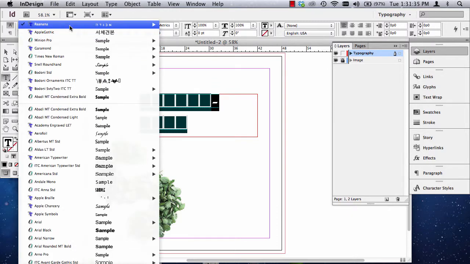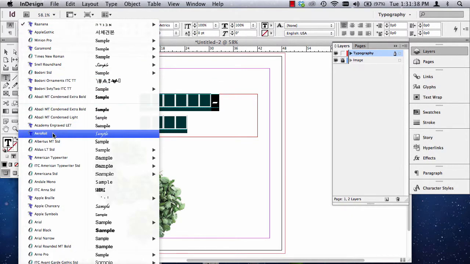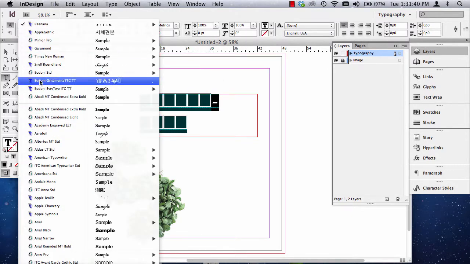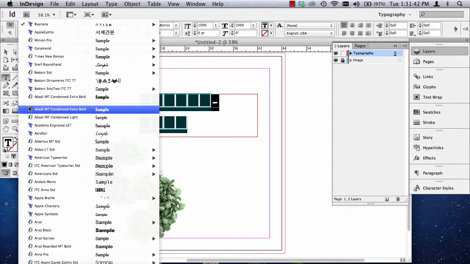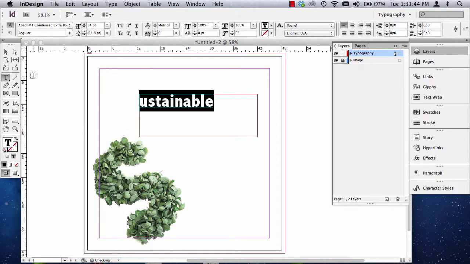Now, it keeps getting stuck at this Rihanna font, so I'm going to go here beyond these first set of fonts. There's a line. I'm going to start at that typeface there, and I'm going to start scrolling down and finding something that, to me, exudes a sense of sustainable. Now, how does a font appear sustainable? That is a good question.